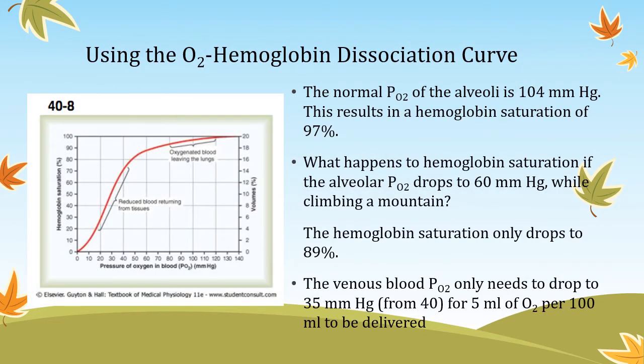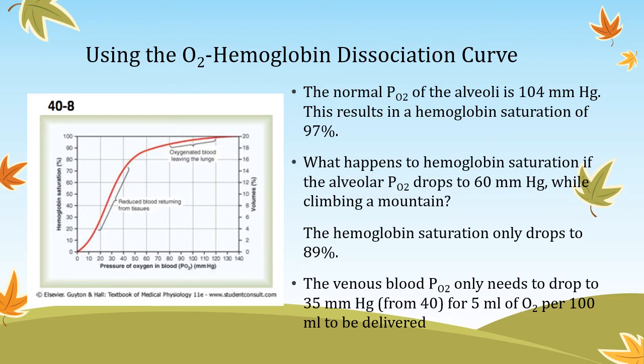Right, so when we use the oxygen hemoglobin dissociation curve, what we want to look at is the rate of how fast oxygen dissociates from the hemoglobin for it to be used by the cells. Okay, so again, I think I have mentioned this previously in the previous slide a couple of times, that the partial pressure of oxygen plays a big role here. So it depends on the surrounding. It depends on the environment.